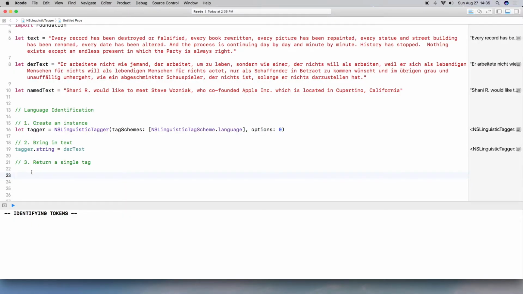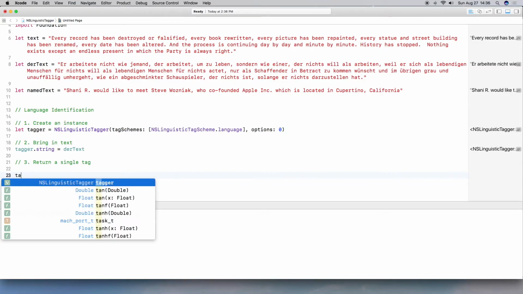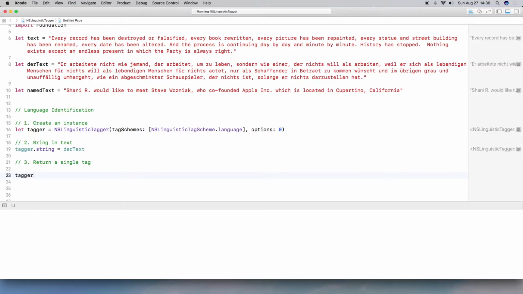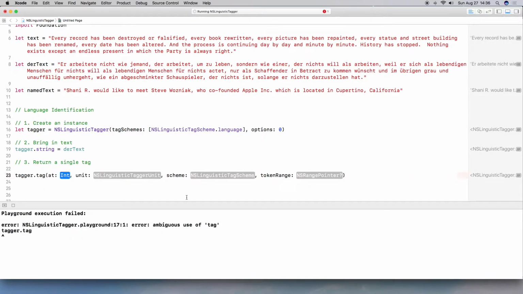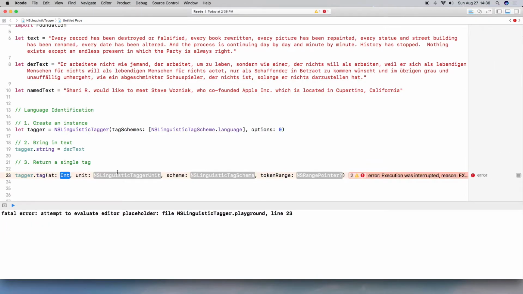So this is what I'm going to be pulling in to get the tag, the language tag. All right, so what do I do? Well, I need to call the instance, which is tagger, and then dot notation and do tag, and then I need to choose the scheme here. So basically I'm just returning one tag, which is language. So I'm going to start at the very beginning, which is 0.